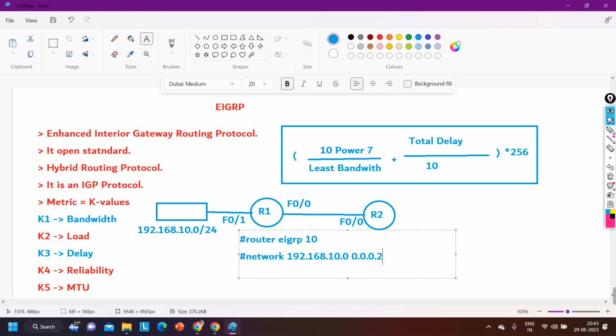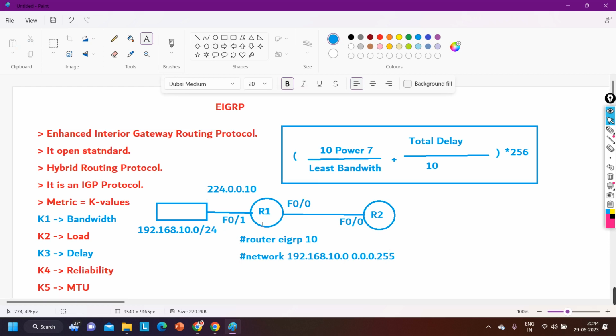The wildcard mask is the opposite of the subnet mask, which is used to match the prefix bits. After running this command, what will happen? F0/1 will join a multicast group. Which multicast group? 224.0.0.10.